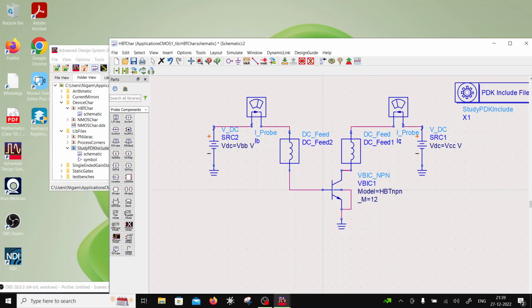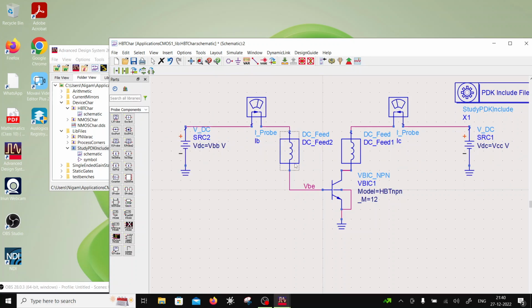Okay, so now this probe is going to measure collector current, this probe is going to measure base current, and I also want to observe this node voltage, which I am going to name as VBE. And in a second I will tell you why I am doing all this, because I want to show you the characteristics of a BJT which textbooks cannot provide. Okay, what is next is this is a termination of open circuit on the base as well as the collector, right?